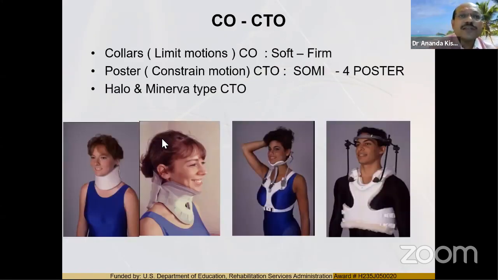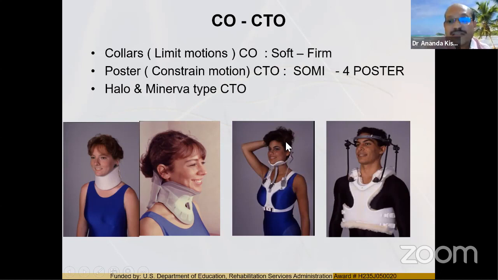So collars, you can see here. Basically, they remind the patient not to move. This is semi-rigid, a Philadelphia collar with a small hole. What is the purpose of this hole? It is for respiration. It is used for post-operative patients, so the operation is done and during mobilization this is used. And if a tracheostomy tube is used, it may come out through this. So this is a flexible one, and this is a rigid type of cervical collar.